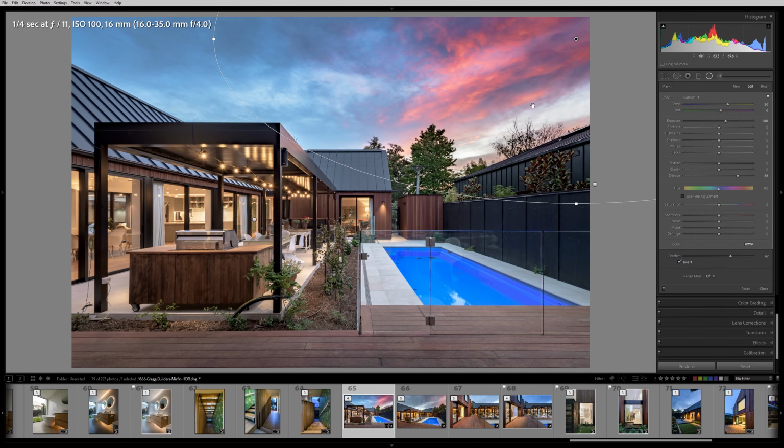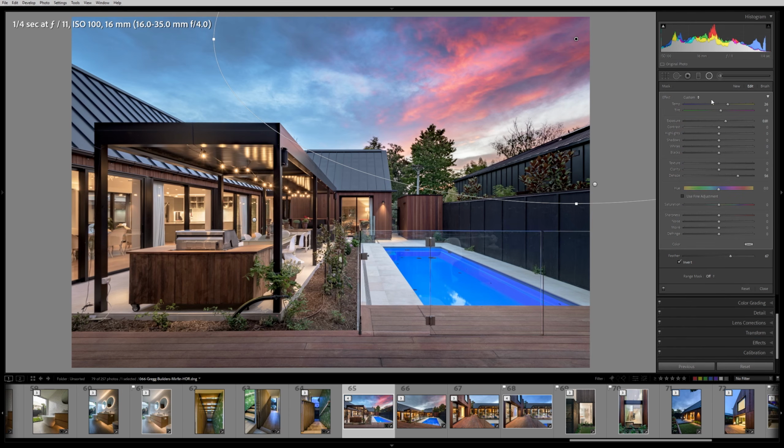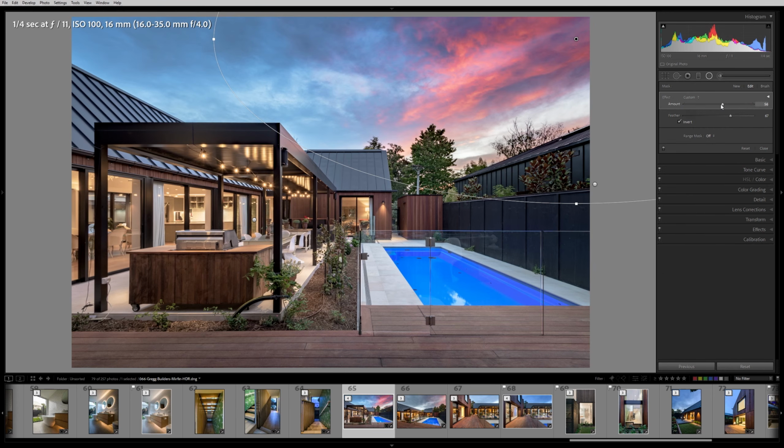So here's another great feature. See this little arrow here? Not many people know about this. So if you click this, that's going to get rid of all of what you saw before, all of those other options inside here, and instead we now see an amount slider. So we might like the effect that we've created here, but it's just too strong. And rather than coming into each of those individual sliders and tweaking them back a little bit, we can just come to this amount slider, the overall amount, and just ease back the whole amount. So just like that, we still have the effect, but we've only got half of what it was before.